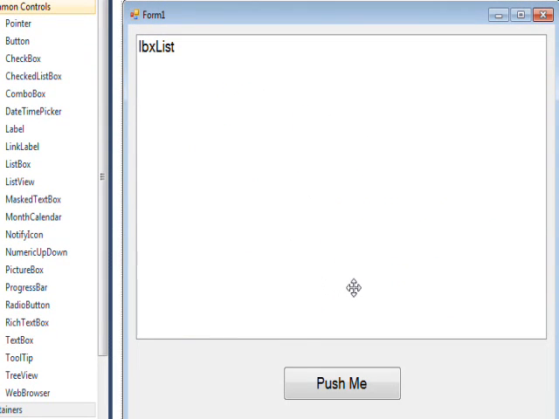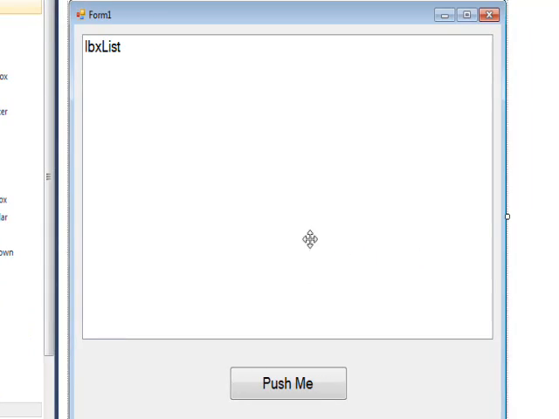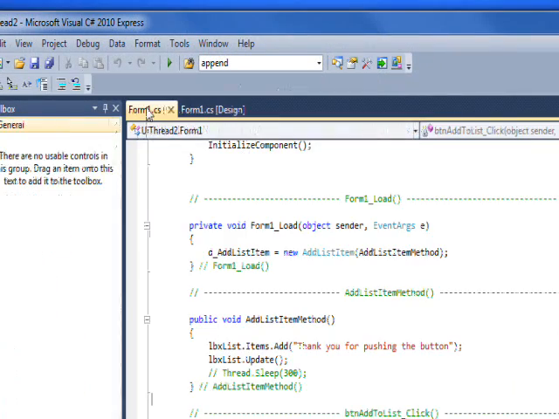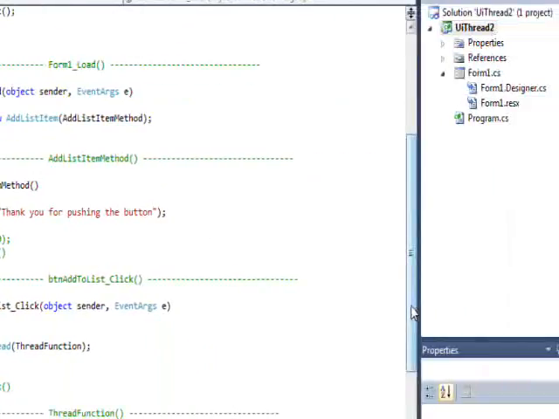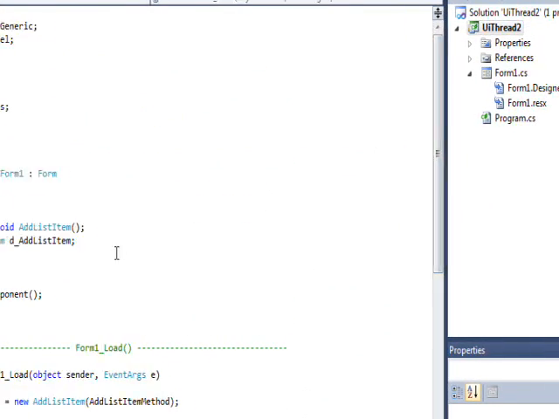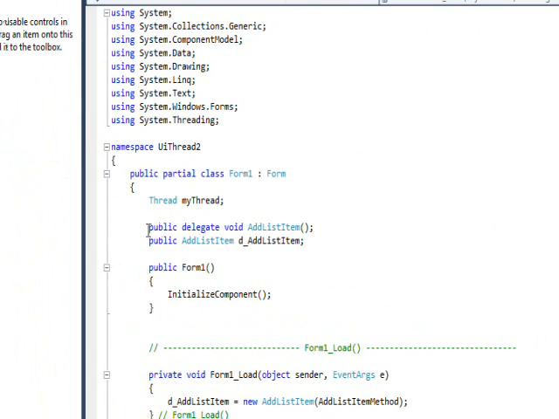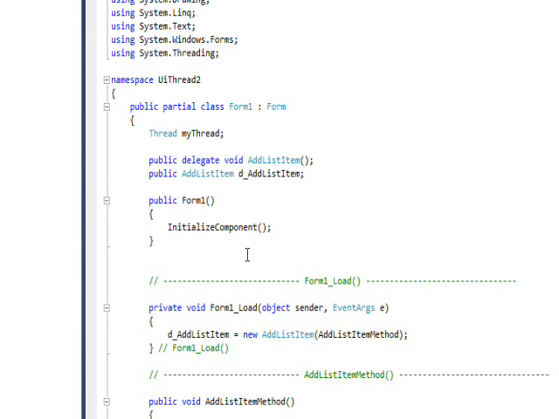Well, here's a second program with exactly the same controls, but if we look at the code behind it, we're doing several things different. For one thing, we're adding a delegate, which is called add list item, and creating a variable on that delegate called d_add list item. This actually just declares it.